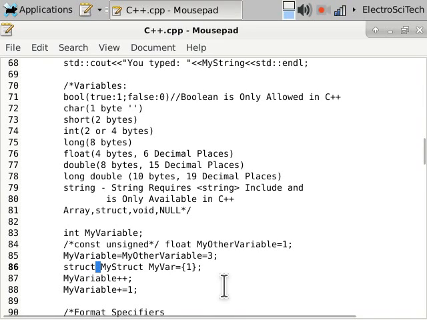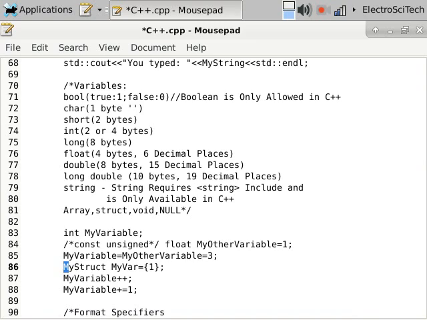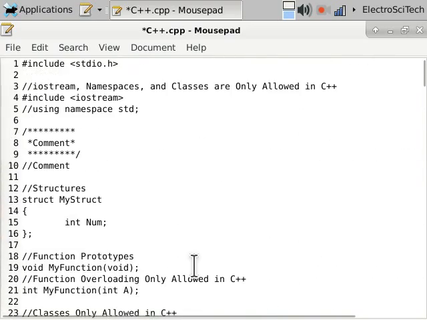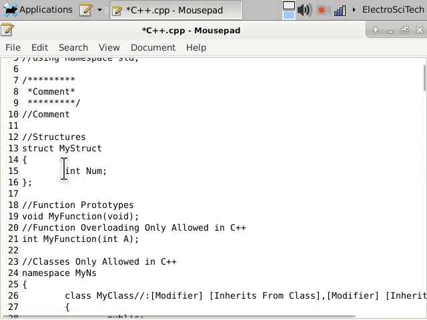Actually, that struct should not be there at all. You're going to define your type, and then you're going to define the variable that it is. And then in that case, I'm going to assign values to it. And these will be given in order, comma separated, if I had additional members. But remember, we only had the one member for struct up here.